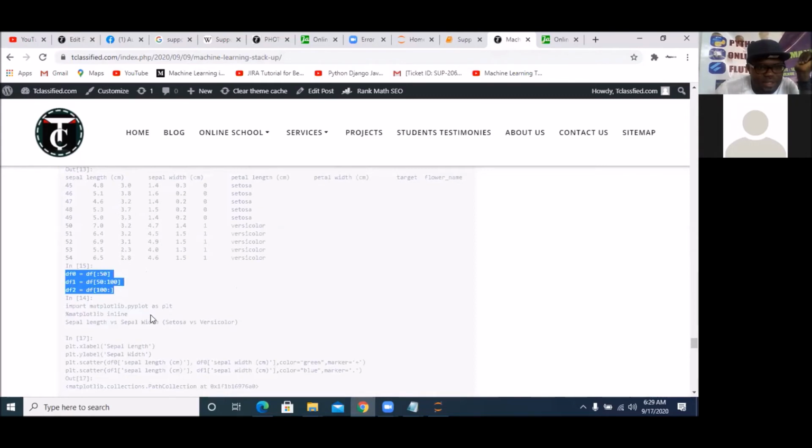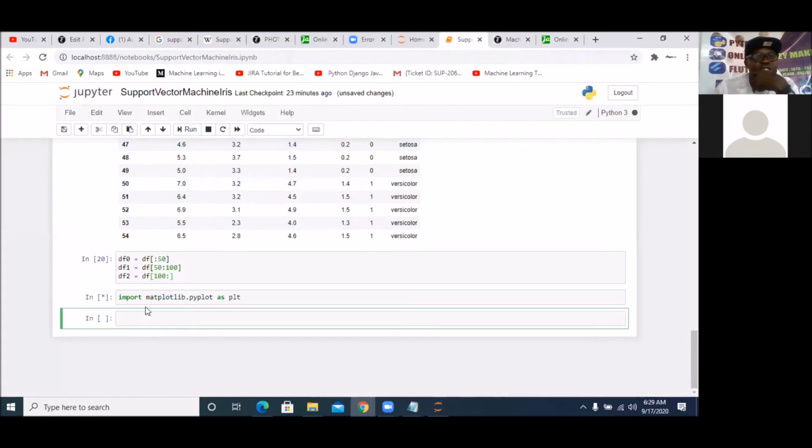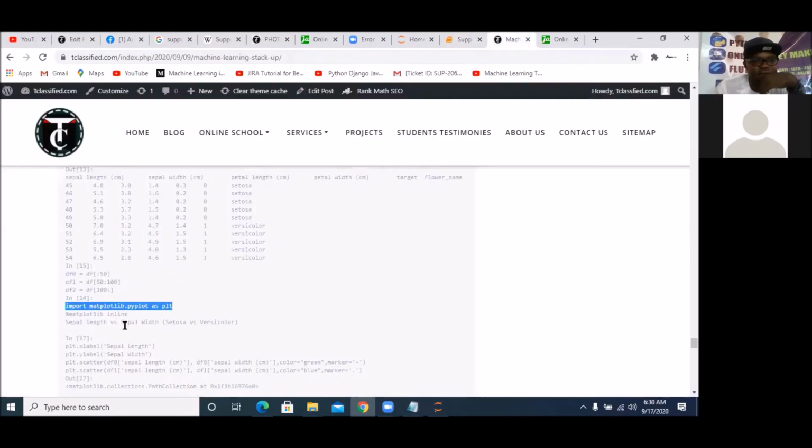Okay. So let me import matplotlib as PLT. Please, as we are going, I will explain the one we just put. Are we including that matplotlib line? No. It's a comment. So just import only matplotlib.pyplot as PLT. That's the only one I imported. This other one, matplotlib inline, I did not do that.